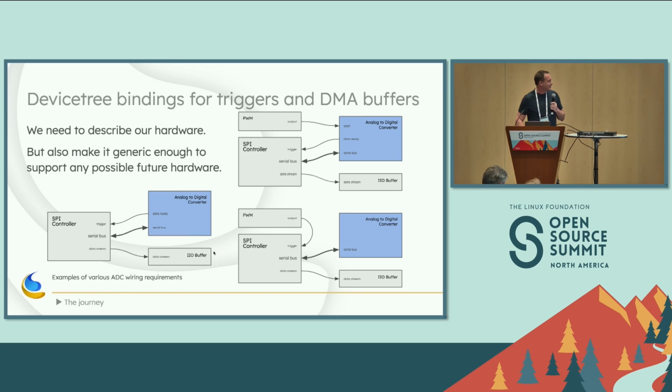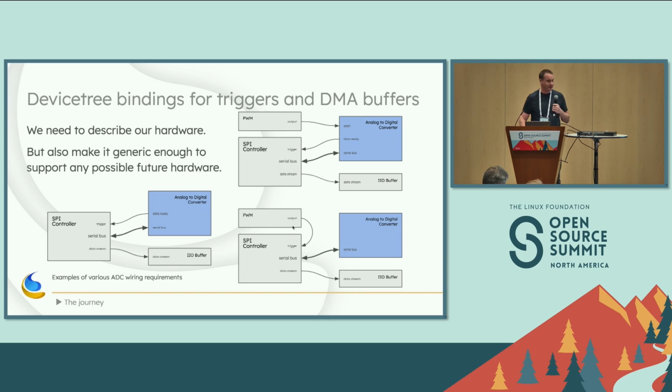So we've had some where the analog digital converter might be self-clocked, and every time a sample is ready, it's sending a signal to our SPI offload trigger to say we want to read data over the bus. But some other ones don't have a clock, and so we need some other kind of clock source to tell us we want 1 million samples per second.